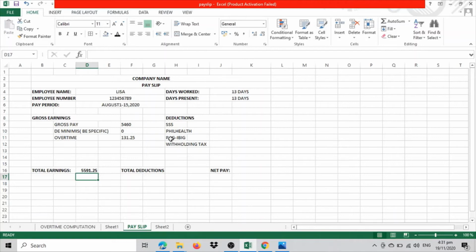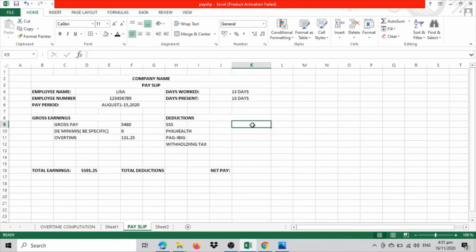As an employer, we should also look at our employees' financial stability. So that they won't feel too much burden, we can divide in half all of those deductions, and then the rest of the deductions will be reflected in their next payslip. Okay? So example, how much will be Lisa's SSS contribution?